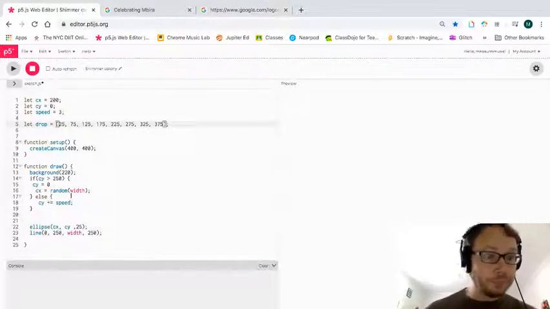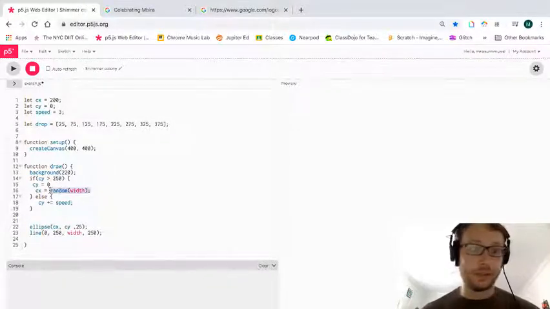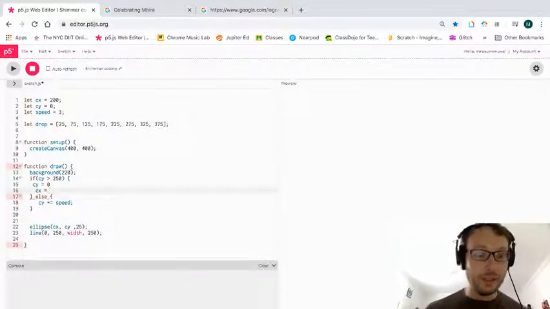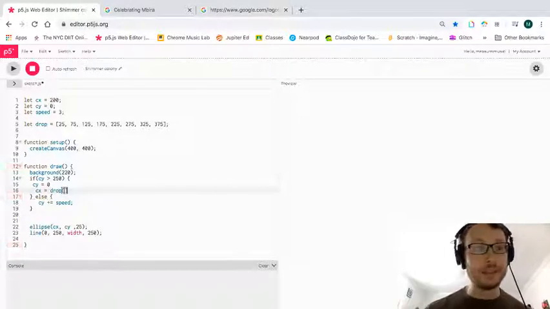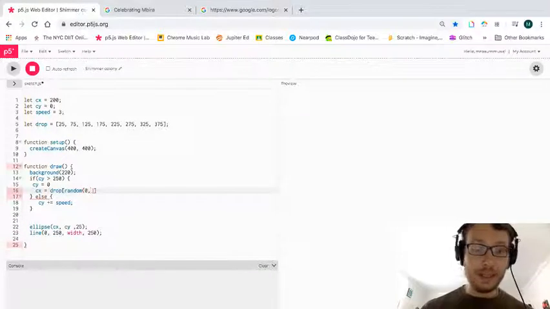So then, when I'm resetting, instead of resetting it to a random width, here's what I'm going to do. Set CX to drop, and here I need to use the index, so I could do i, but what I'm going to do is I want it to be a random number between 0 and 8. Okay, because I have 8 in between.